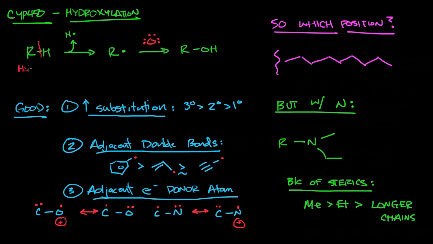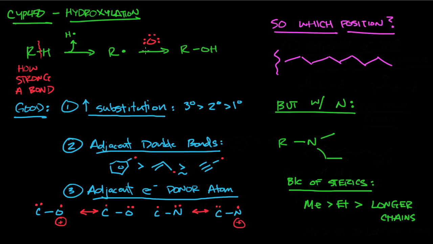So what we want to look at is how strong of a bond do you have? Is it strong? Is it weak? If it's strong and has a high bond energy, it's going to be tough to form the radical, and it's not going to be as good for hydroxylation. The weaker your bond is, the lower the bond energy is, the easier it is to break it up, and the more likely you are to generate this key radical intermediate.